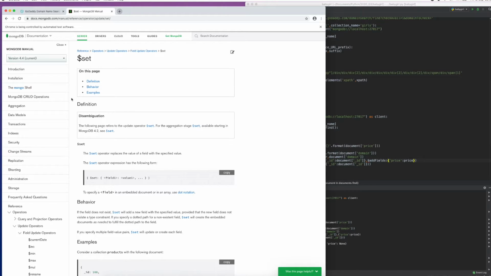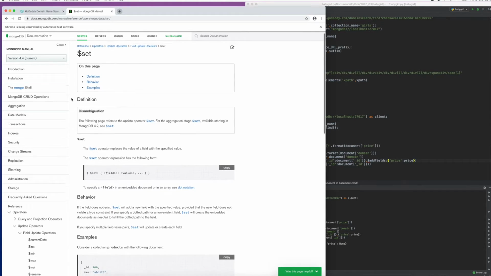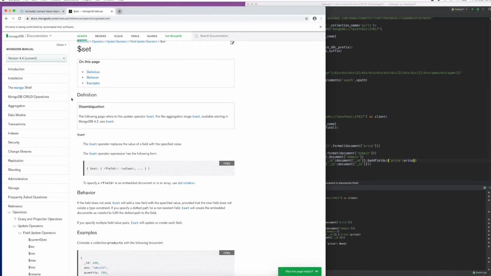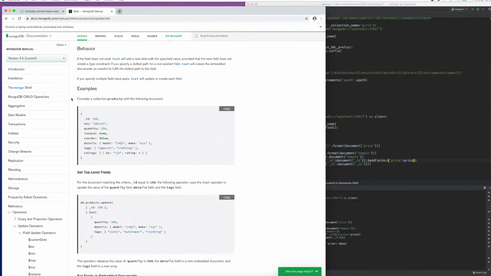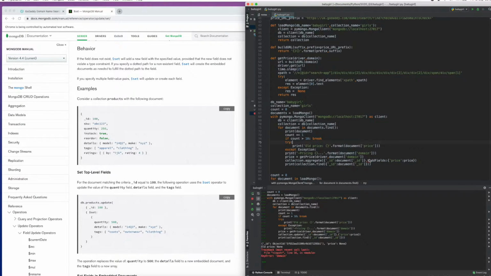And then I came across this $set and hit the jackpot, basically. It was immediately obvious that this was the right field to use. I dumped addFields and used $set.